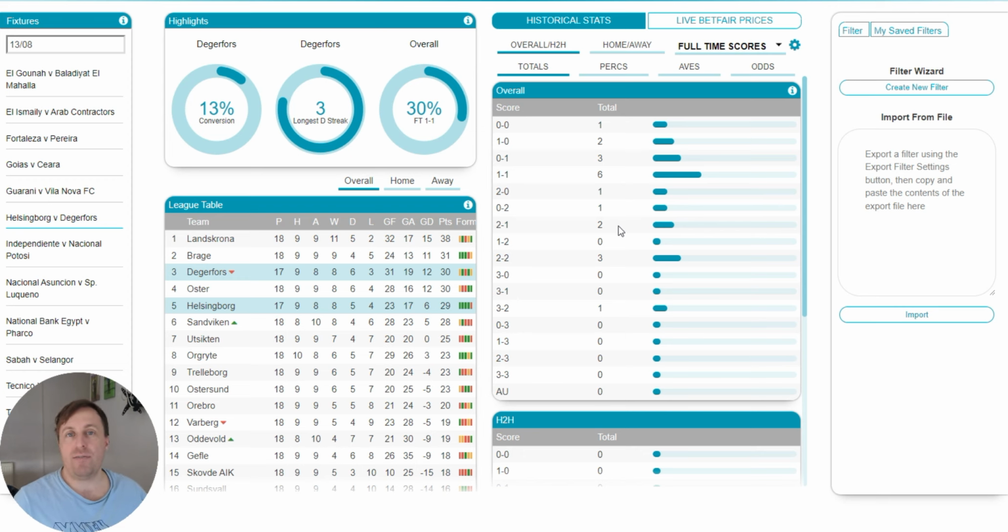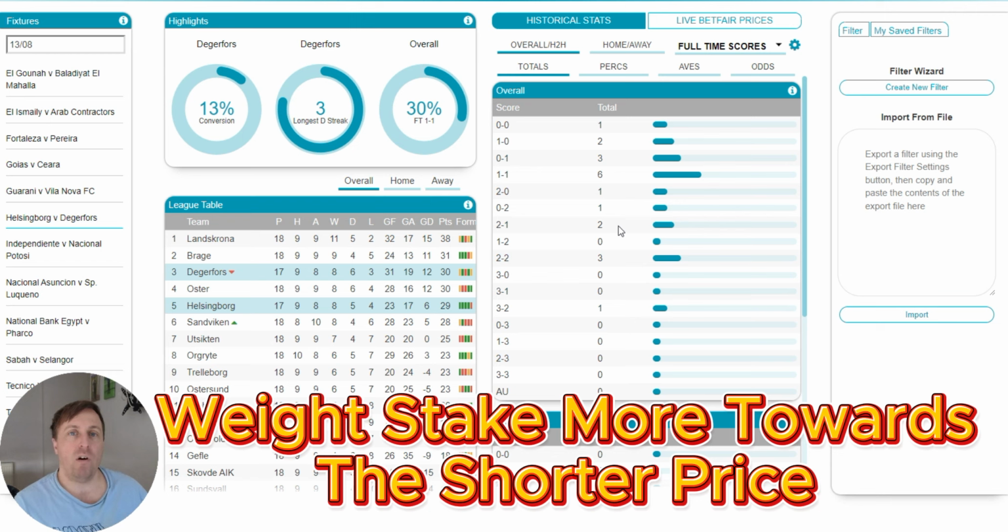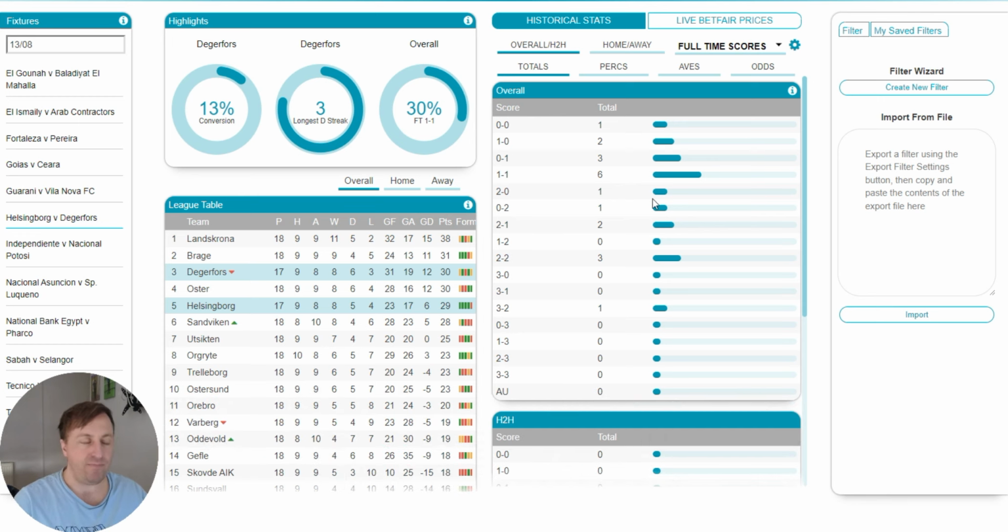Now, you could do that 50-50. I might do it 66% on 1-1, 33% on 2-2, because I know that 1-1 happens twice as often. 1-1 odds are going to be shorter. They're usually around 7.0 plus on Betfair. But I know that, well, if I'm getting a market here where the odds are 7.0 and 15.5, they're really good odds to combine. I can Dutch it. And then if the game goes my way, I'll likely be able to take a profit at some point.